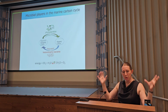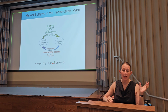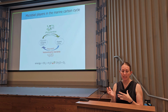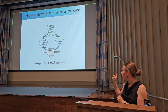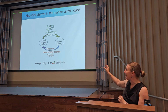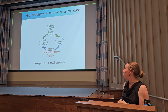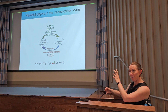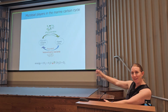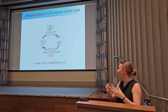And we'll introduce microbes as 2 major groups to keep track of in terms of chemical processes. Phytoplankton are doing photosynthesis, so they take up CO2, they reduce that carbon, they turn it into organic carbon, and it takes energy to do that, and they're generating oxygen. So my students in classes always joke, like, I never get through a lecture without putting photosynthesis up on the board, so I'm giving you all the chemical equation for it. And it's just so fundamental to a lot of Earth processes.